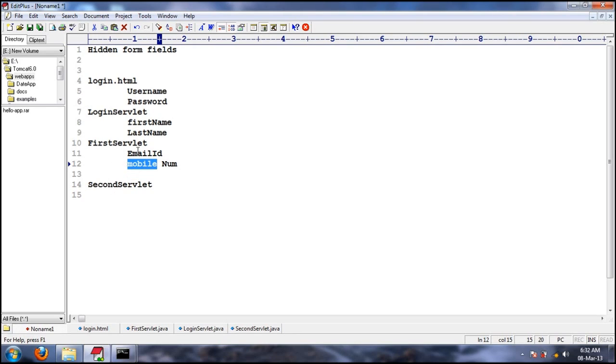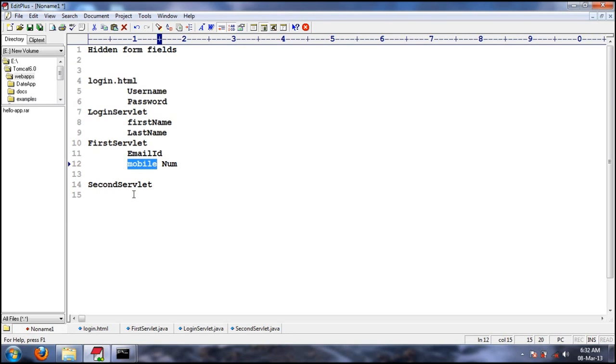Now, if we don't manage the session, by any ways, can we access the values? Can we access the request parameters that are submitted from login.html to login servlet, in second servlet, if you don't track the session? No, it's not possible, just because the request parameters or the request values will be specific to the request. So we should manage the session in this case, if this is the requirement.